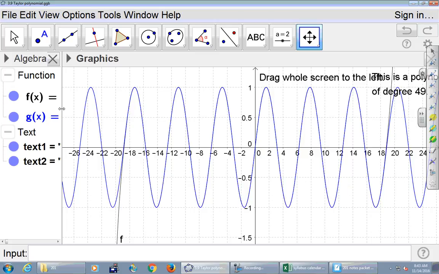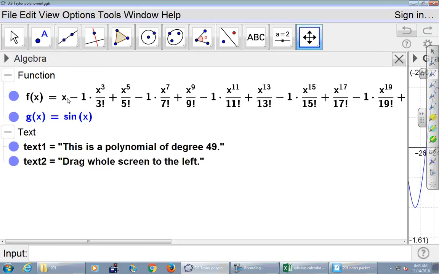I will show you some parts of the formula. I don't think the whole thing will fit on the screen, but anyway, there's the polynomial. It's x minus x cubed over, what's this exclamation point? Factorial. And what does 3 factorial mean? 3 times 2 times 1. That's what 3 factorial means. So this is really x to the 3rd over 6 plus x to the 5th over 5 times 4 times 3 times 2 times 1. That's 120. What's that? This is this choice the software designers made.